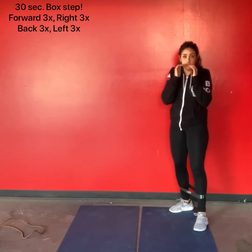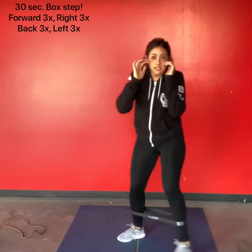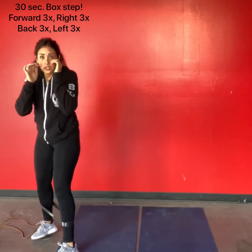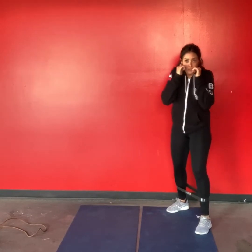All right, so it's gonna look like this. Three steps forward, three steps to the right, three steps back, three steps left. You made your box. You're letting your outside foot lead each time. So let's do that a few times, guys.